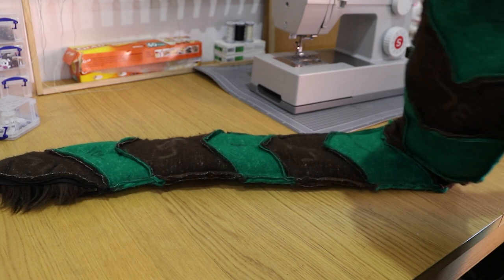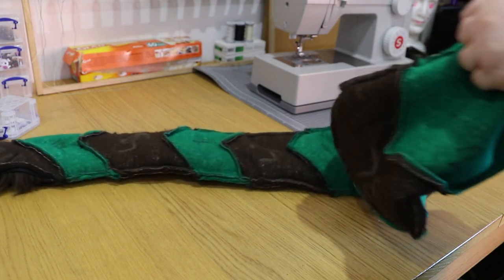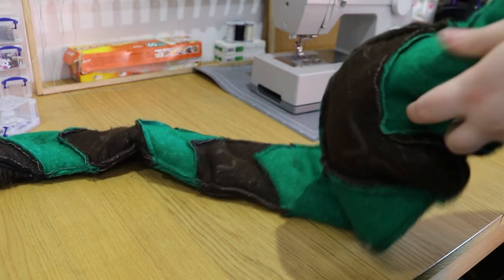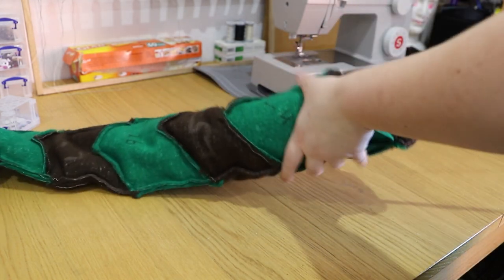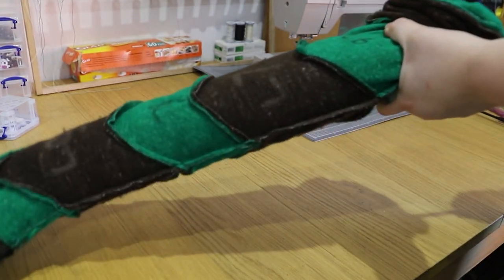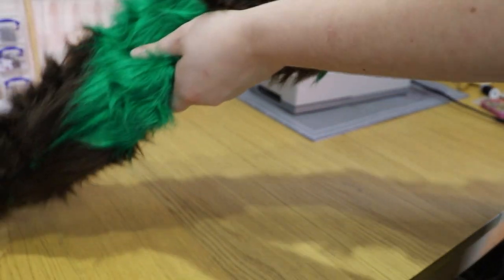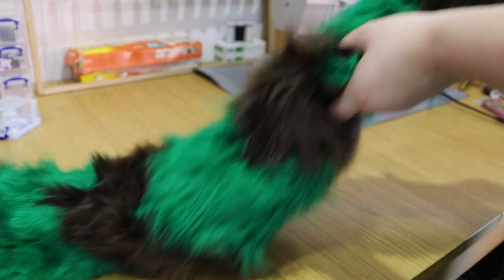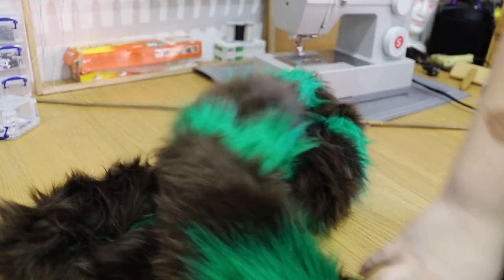Probably going to be a bit of a wrestle, but I start from the end of the tail, put my bamboo poking stick into it, and push it on through. Now that it's poking out the other end, I can feed it all the way through and then pull the stick out the end. And it is now inside out. Awesome.